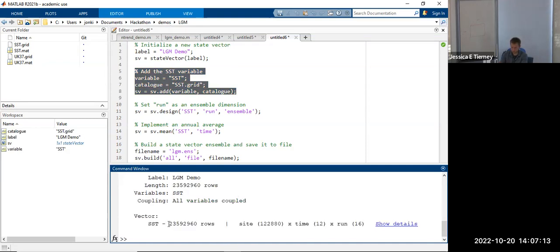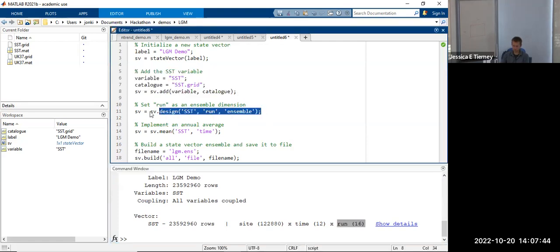You can see, same as before, when we first add the variable it's ridiculously long because it doesn't yet know what the ensemble dimensions are. In this case, we already have the monthly climatologies, and we want the monthly climatologies. So time isn't actually an ensemble dimension here, it's a state dimension. It's going to automatically implement what you could think of as a sequence for us. We're actually going to select the ensemble members from these 16 different climate model runs. So run is our ensemble dimension.